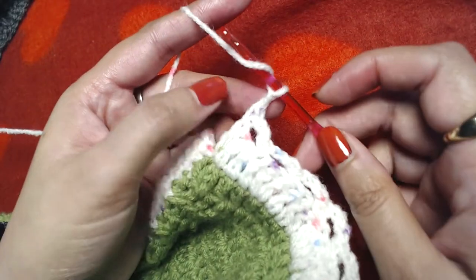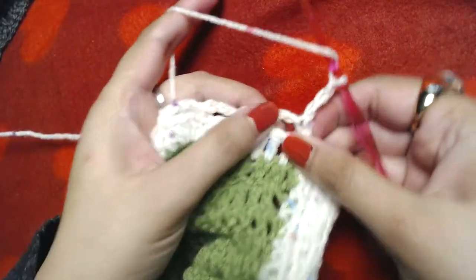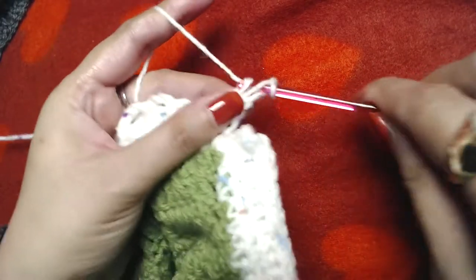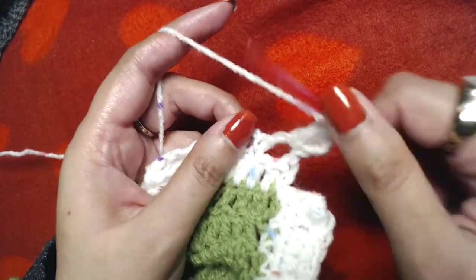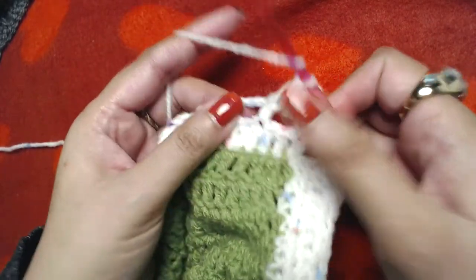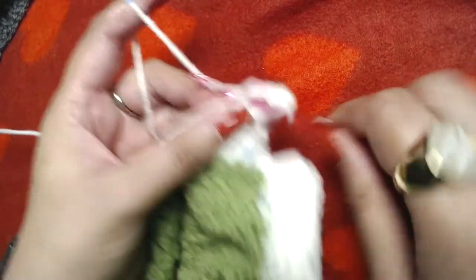Chain 3, 1, I have already made 1, 2, 3, turn around and make 2 double crochets into the first chain space, 1 and 2, front post double crochet around the post of our first single crochet, 3 double crochets into the next chain space, 1, 2, and 3.